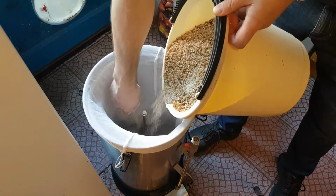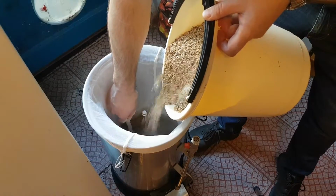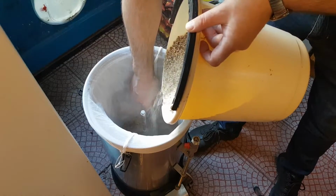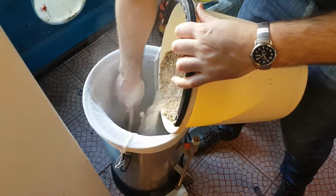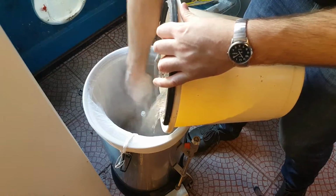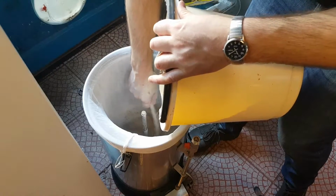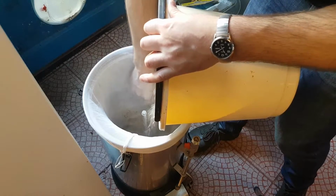sticking the grains in, and then you don't get any problems with dough balls. Let's see if I can actually manage to get it in the pot instead of spilling it over the sides. What I'm trying to do here, I'm not really doing any stirring, I'm just agitating the water as the grains go in, so that they'll all get covered. They don't hang around the top, they fall straight into the liquid.